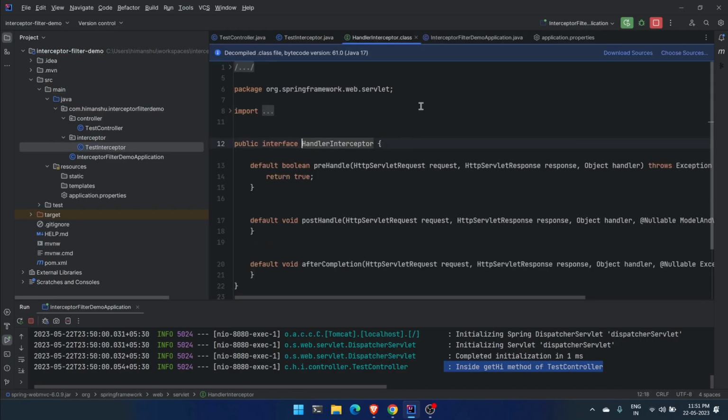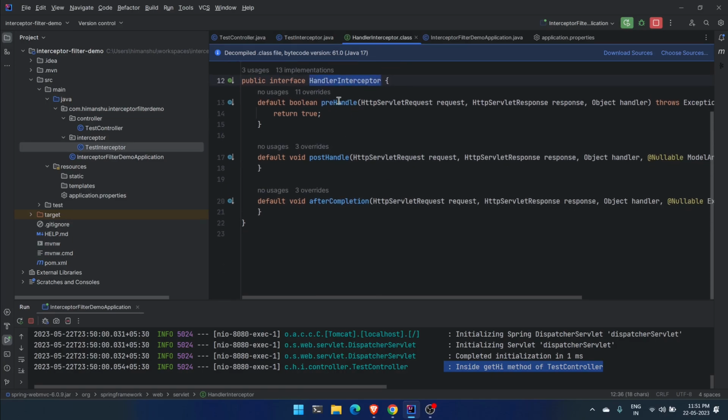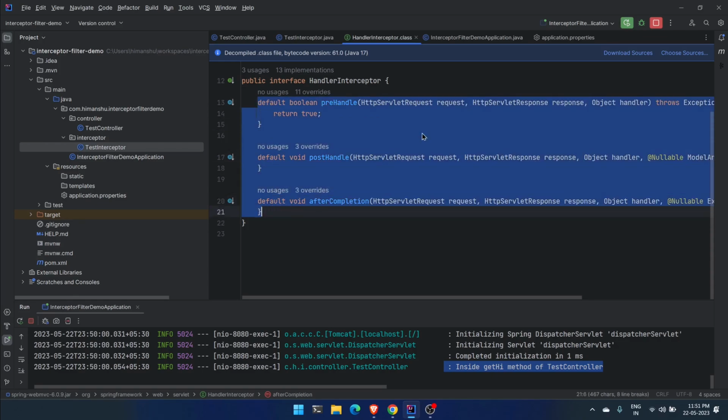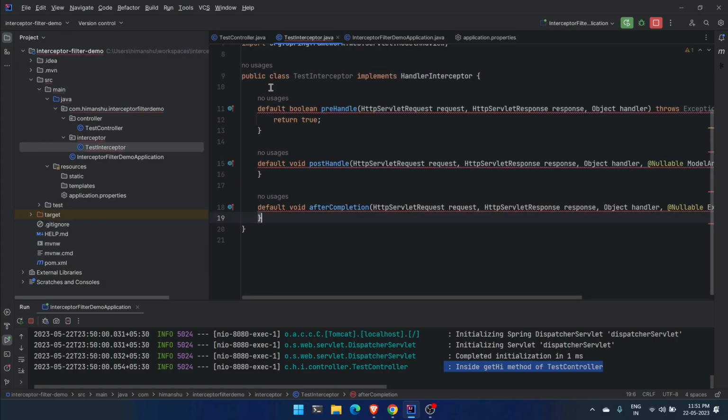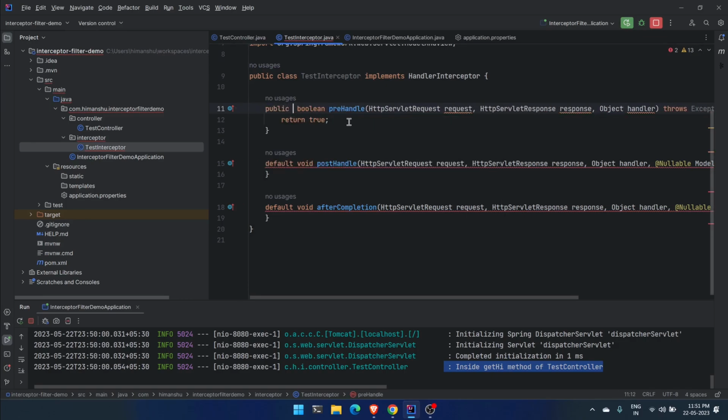Now if I go to this HandlerInterceptor, there are three methods: preHandle, postHandle, afterCompletion. So we can copy all these three and we can paste it over here, and let's do slight refactoring. Let's make them public.